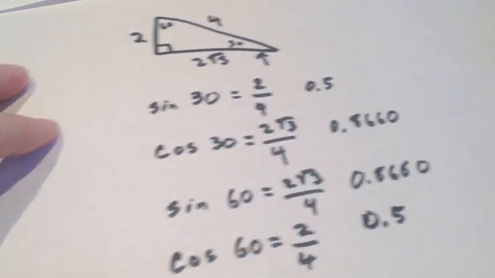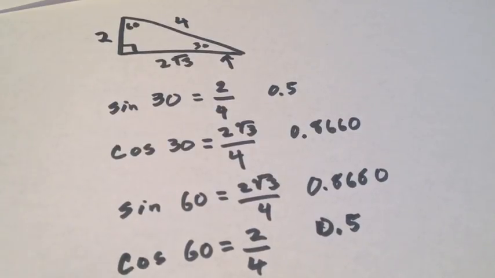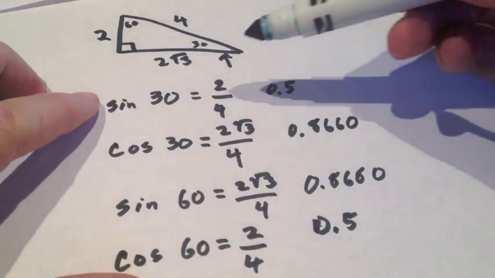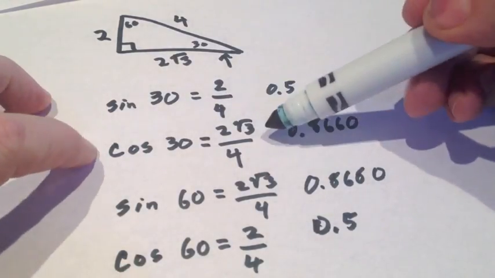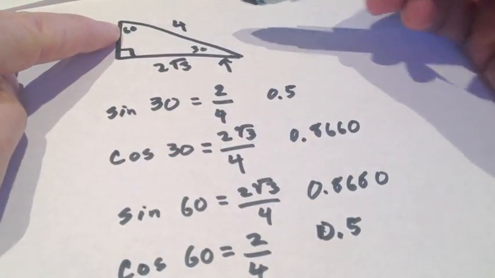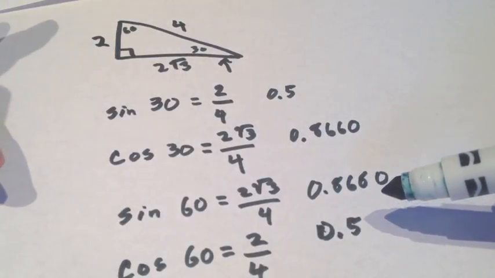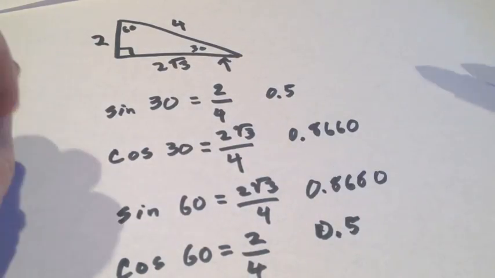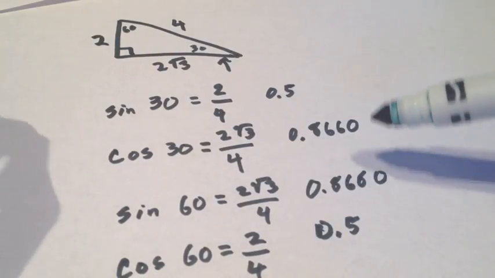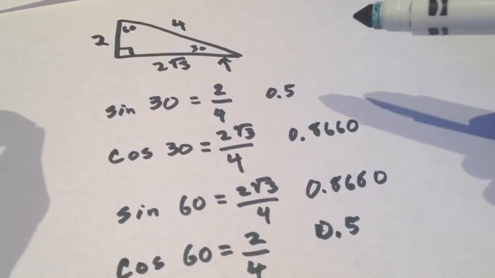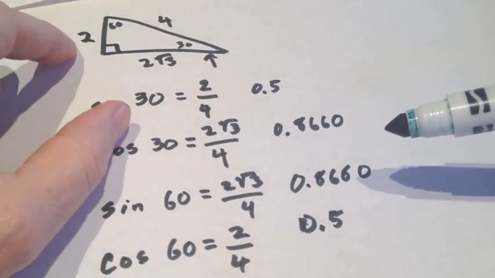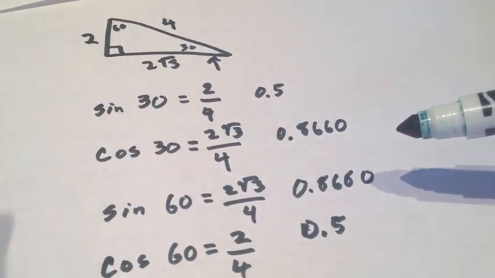Okay. Now notice the pattern there. And this is actually one of the standards that you're supposed to understand, is when you take the sine and cosine of one angle, when you flip around to that complementary angle, it's the same numbers but in reverse, which kind of makes sense because you're changing the relationships of which one's adjacent and which one is opposite. So it's going to change the relationship of, well, what do I multiply the hypotenuse by? And tangent basically just gives you a shortcut. Instead of using the hypotenuse, you can go straight from opposite to adjacent or from adjacent to opposite.